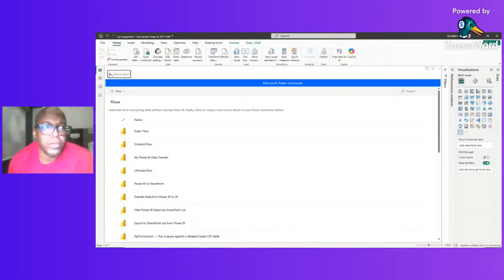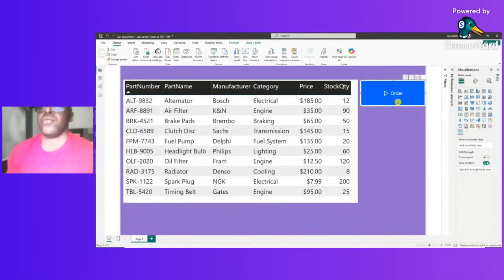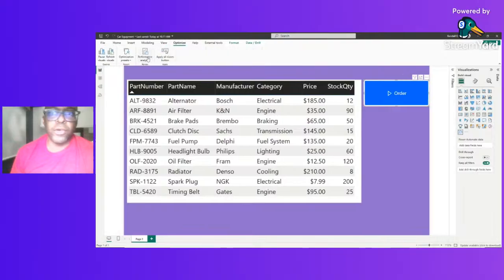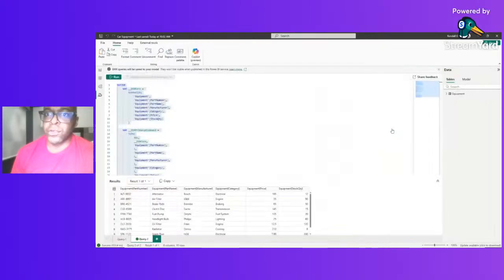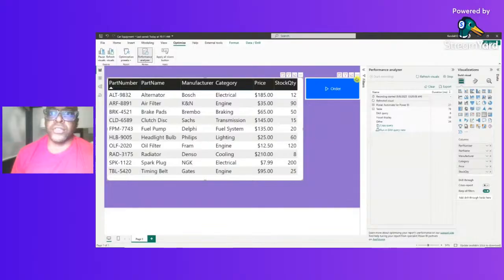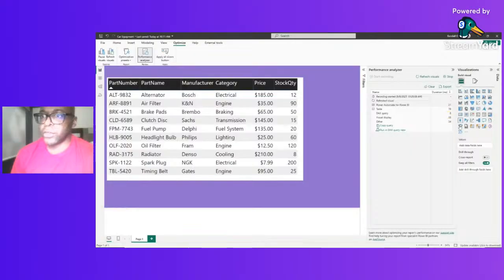Okay. I've seen this happen before. So what we need to do is we'll just recreate it. We go back to Performance Analyzer. Copy the query. Let's just remove this one. Start again.